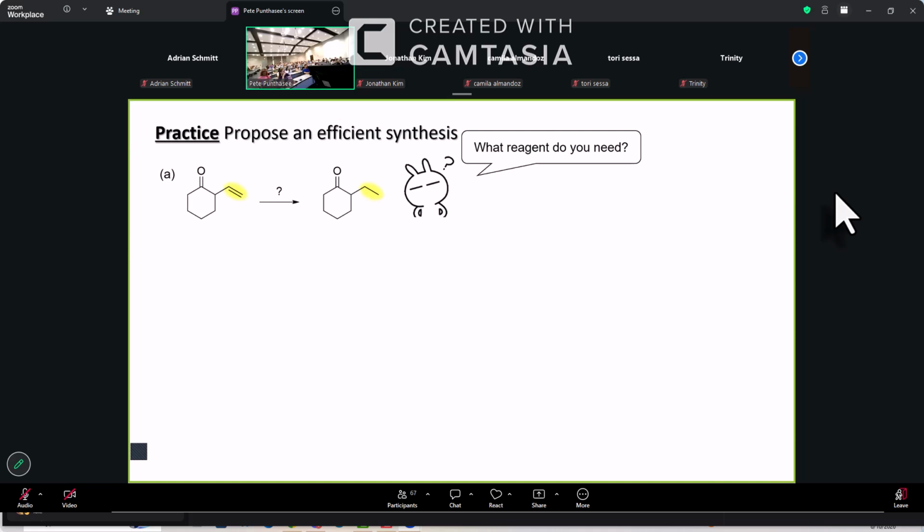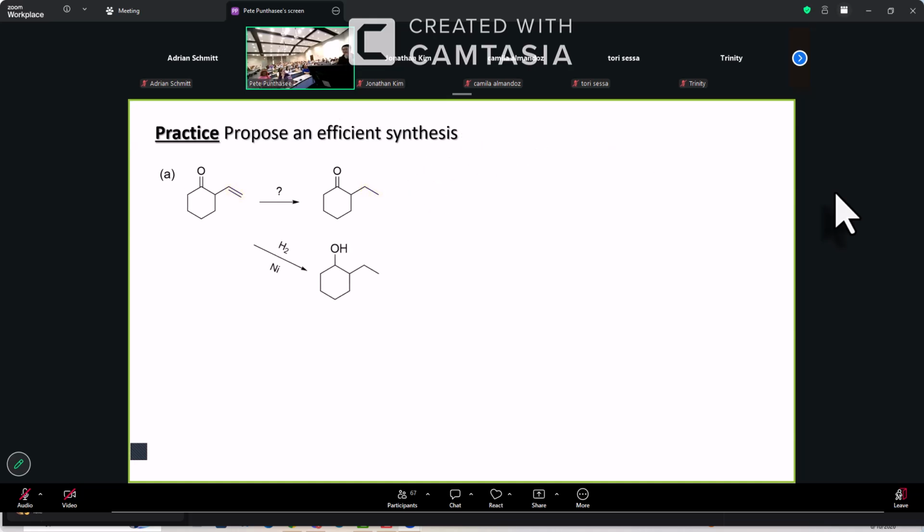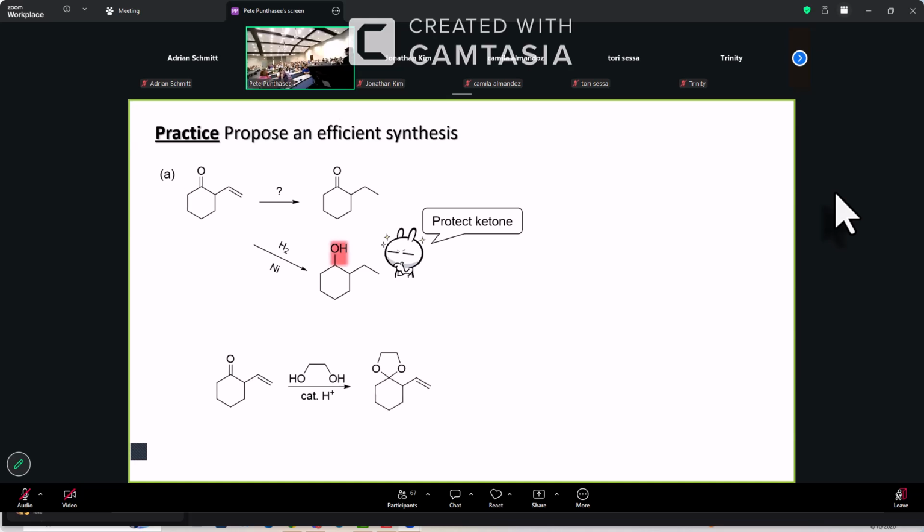If you use a straight hydrogenation, there's a possibility that a ketone or aldehyde gets reduced too. See that? In this case, you do protection first. We protect the aldehyde or ketone by using ethylene glycol, acetal formation, put a hat on it. And then do functionalization, do whatever you want. And the last step is add water, flood this guy out, deprotection. That does make sense. Okay, let's do one more time.